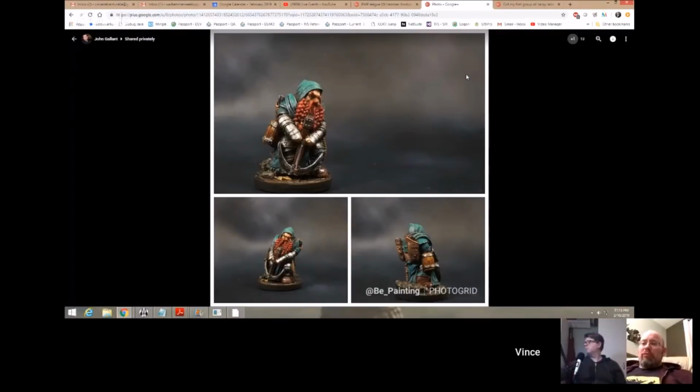Now, the other thing I'd suggest that we could do as well to gain a little bit of depth, there's not a lot of exposed face on this guy, but there is still certainly enough that you can add a little bit of color to it. A popular way to go with dwarfs especially is to get a little bit of rosiness or a little bit of reddishness in the cheeks and the nose. It would go well characterfully with this guy because he's got a beer keg on his hip already.